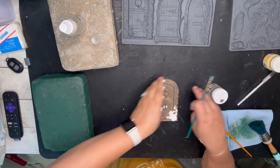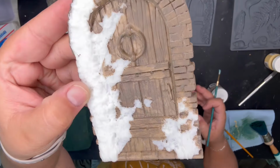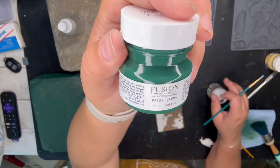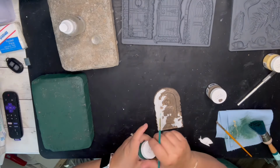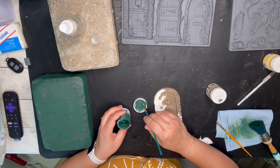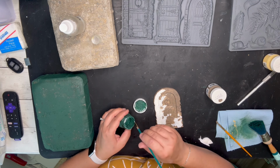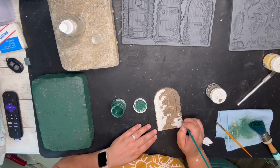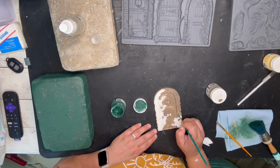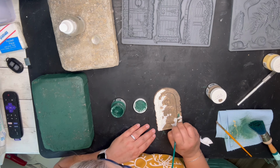And so what I did was I made a bunch of these molds, and I went ahead and painted the door part with Woodwick. And now I'm going to go in with that Pressed Fern. And there's a bunch of leaves and vines growing up that door there. So, it had a door kind of like this on the book cover that I had printed out. So I kind of wanted to replicate that. But I just took my time and used a really little artist brush and kind of got into those details.